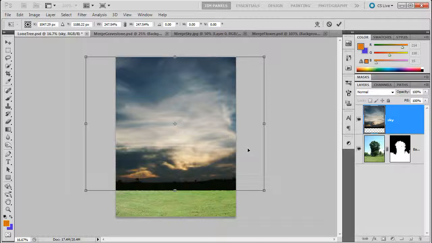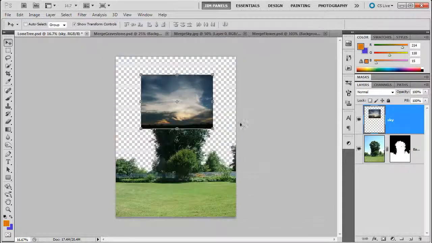All right. Now, let's take a look at doing that another way. I'm going to hit Escape, and I'm going to turn off my Show Transform Controls, and I'm going to show you the better way to do this. Whenever you are working on enlarging or transforming something, rather than having Show Transform, just do a Control T. Hold down Control and tap T, and it's going to bring up the Transform Controls. Notice you're also going to have more options here.